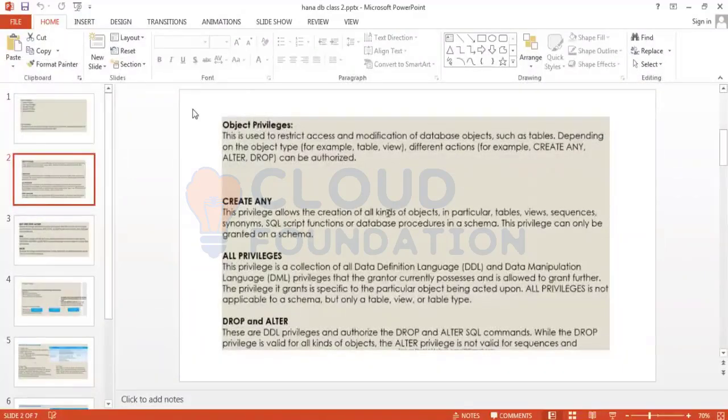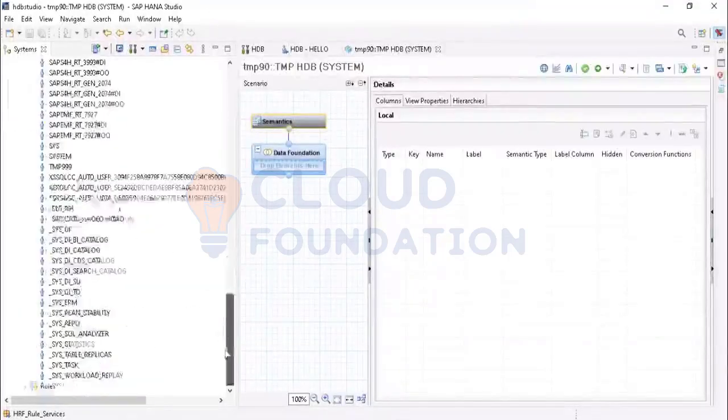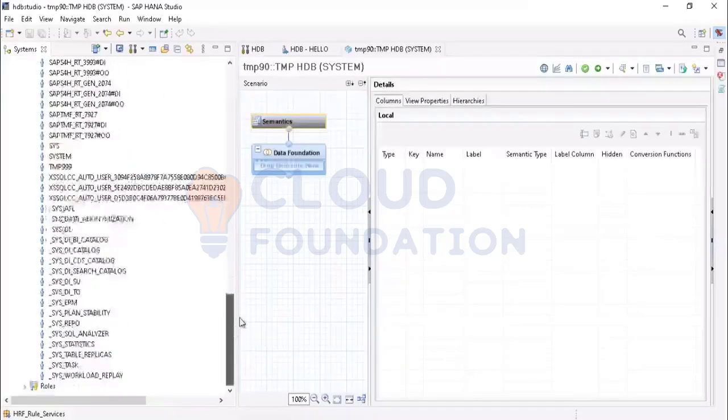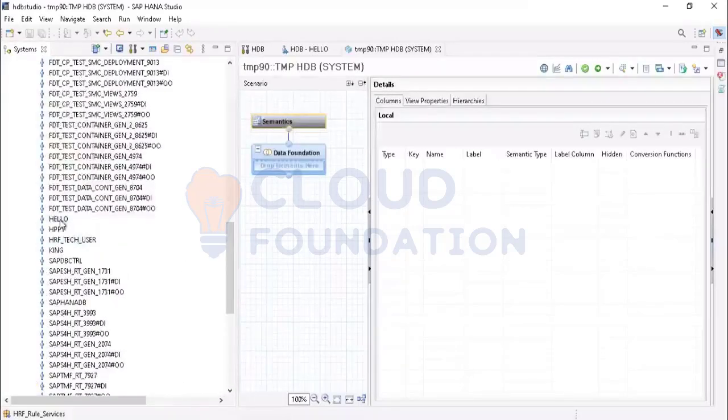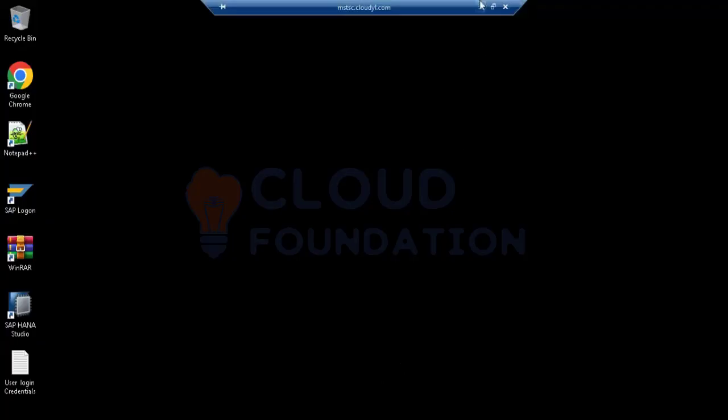When we are assigning the object privilege, just now we have assigned a privilege here to hello. Yeah, hello is here. So we have assigned a privilege here. While assigning, we are assigning some access here, and all the privileges that you see here have a significance of their own. So what significance does it have?